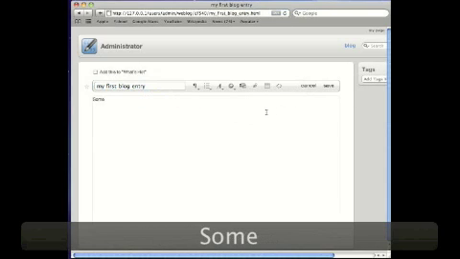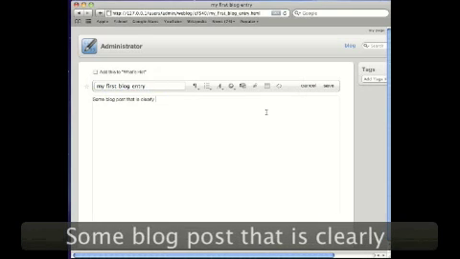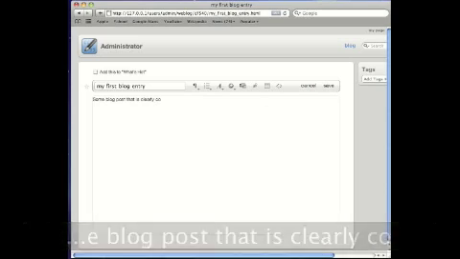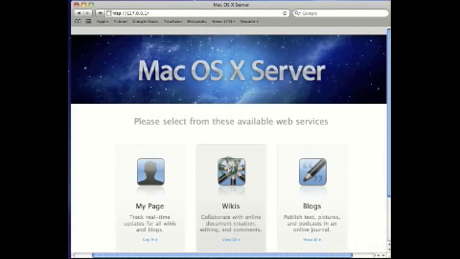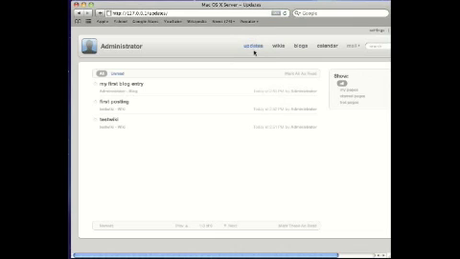Now you'll see the same WYSIWYG editor that you saw with the wiki service. When you're done with the page, simply click Save. One of the great new features of the blog and wiki service is actually the updates page. From your home page, click on Blogs, and then click on Updates. From here, you'll see a listing of all the posts, as well as a read or unread status. To mark it as read or unread, simply click on the bullet point.